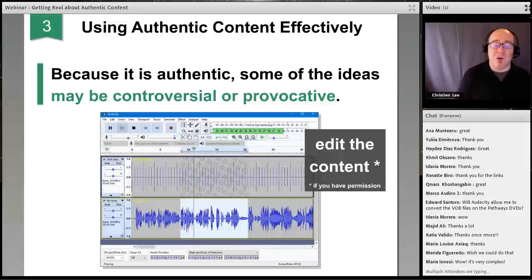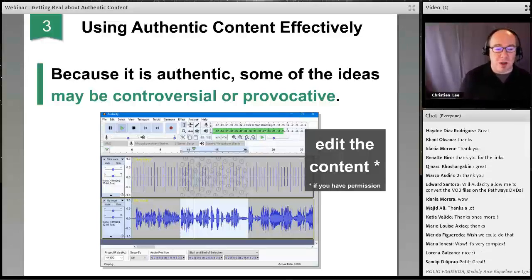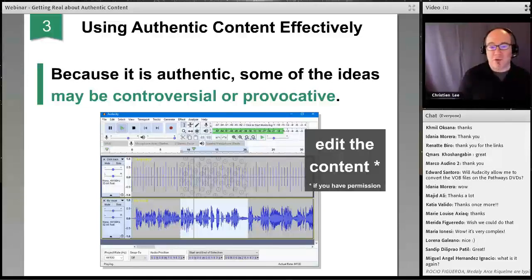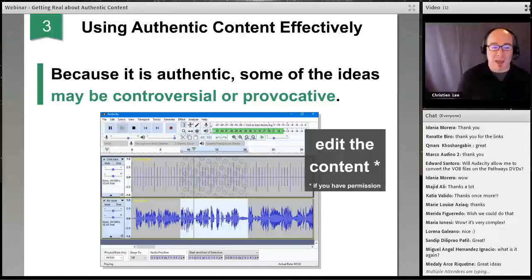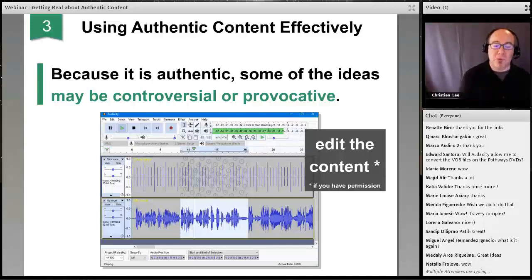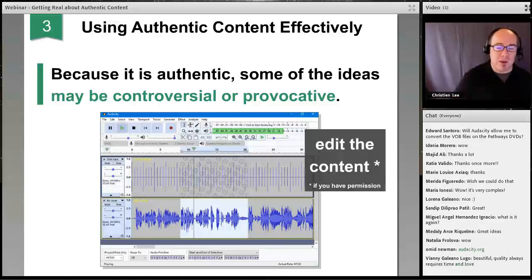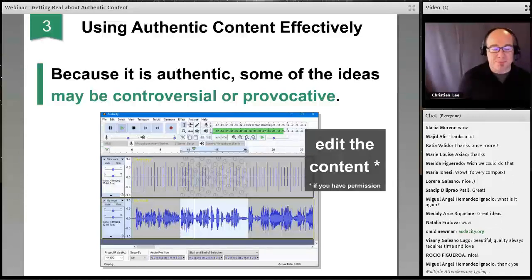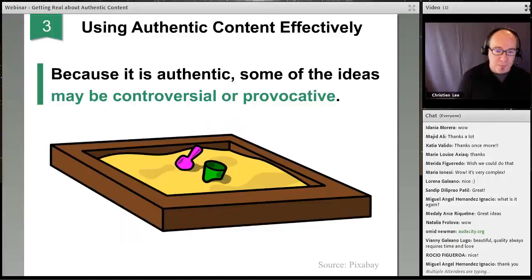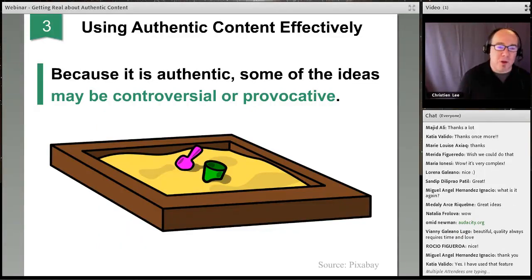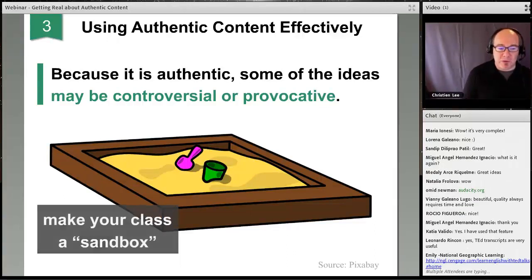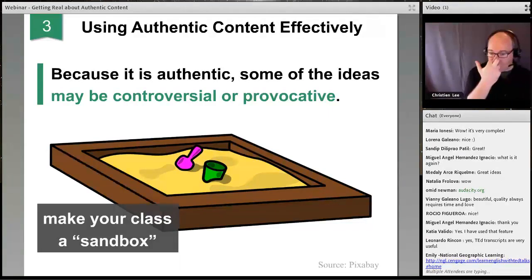And if we go back to the TED Talks, which I know are a great resource that many of you have used, TED has these interactive transcripts, which are fantastic. It means you're looking at the transcript of what the speaker is saying, and if you click on the words in the transcript, it will jump you to that section of the talk. So you can know where to jump, and you can just watch a few excerpts from the video very, very easily. What else can we do if the content is controversial or problematic for us? Well, here's a picture of a sandbox, and you can make your class a sandbox.